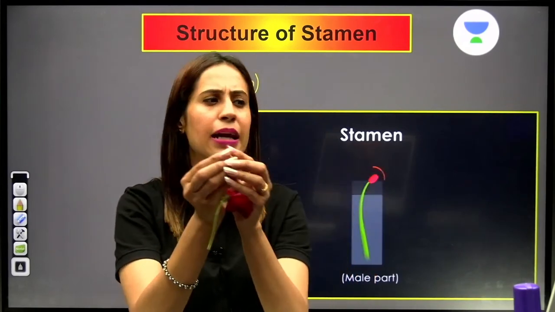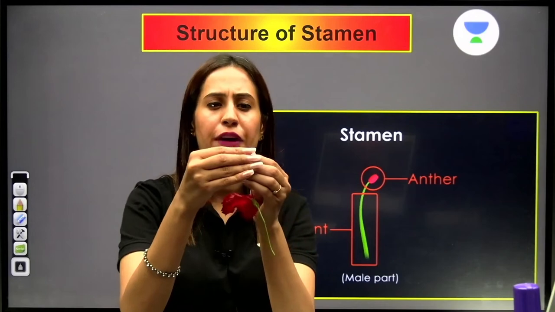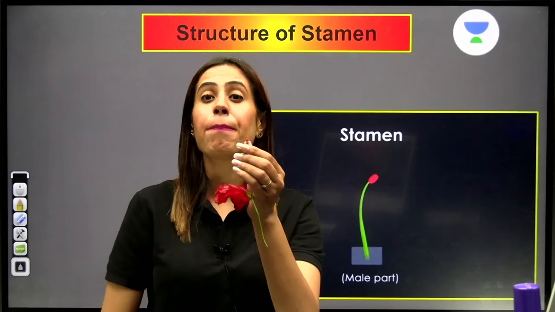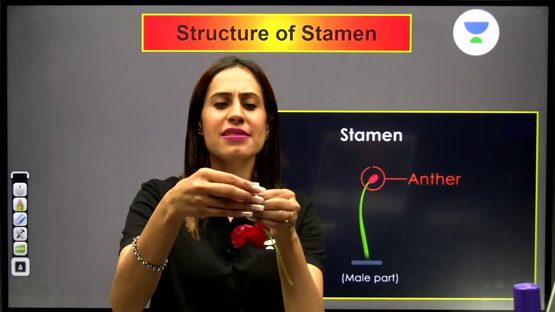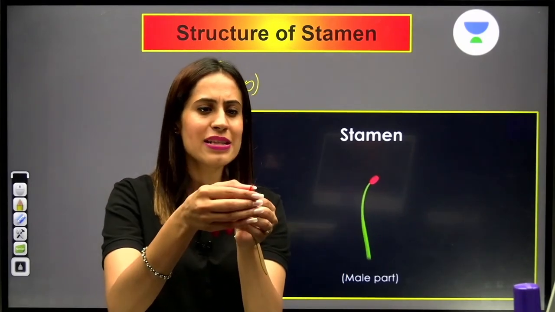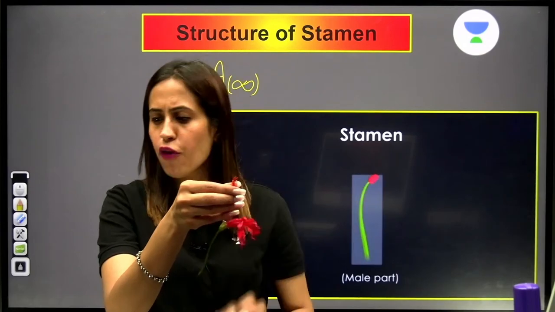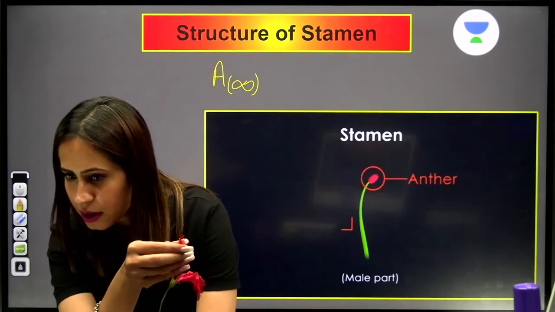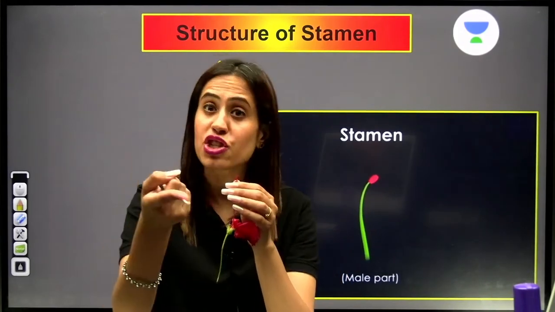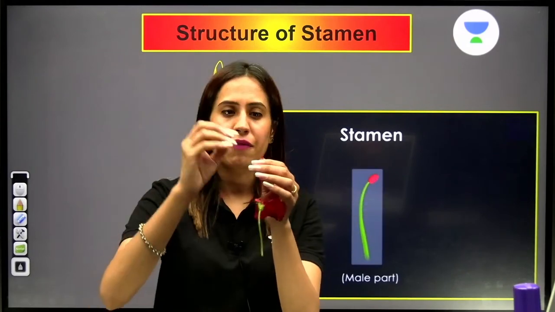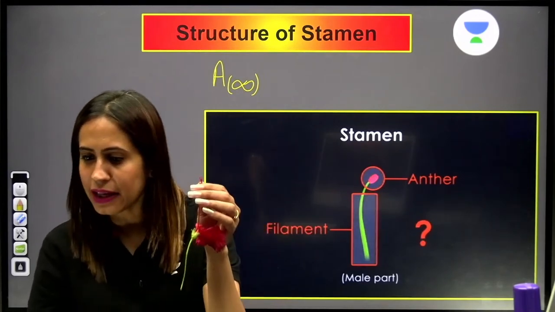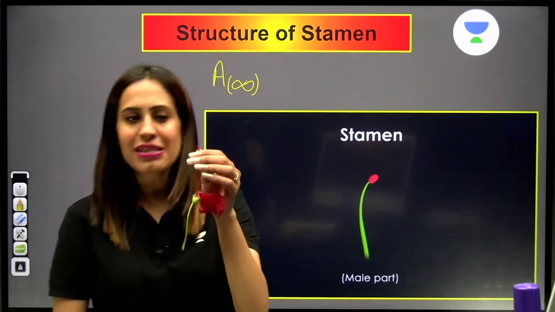Now can you see the stigma? Can you see pentafid? 1 2 3 4 5 pentafid. Fid means branched. Can you see the stigma if I hide the stamens? Please write yes or no in the chat box if you can see the stigma. You can see the pentafid stigma. 1 2 3 4 5. Okay, can you see the pentafid, right? Fid means branched. How many branches? 5. 1, 2, 3, 4 and 5. So we have pentafid stigma.